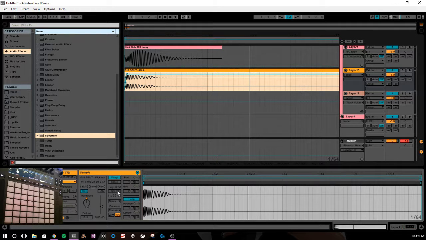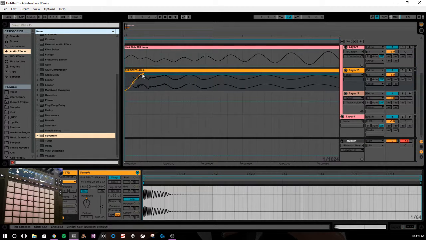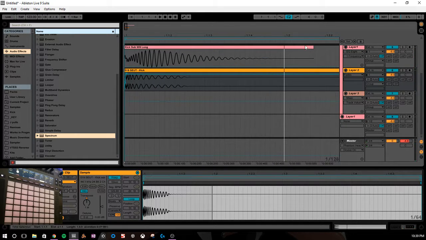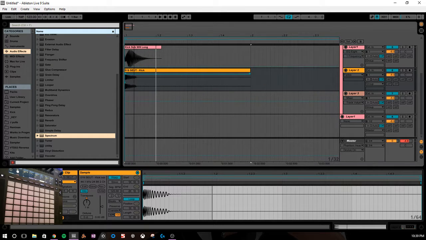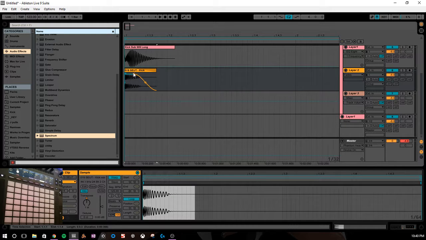So then we can confidently mess around with this sample and build our layer sample. And I'm just kind of getting a little into the attack here. And I think in order to preserve some of the sub, I'm really just going to fade this and make it kind of quick transient like.